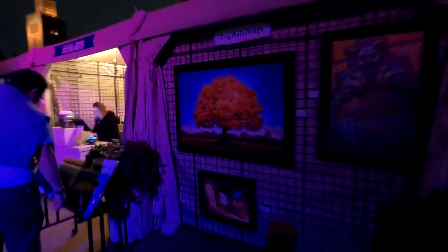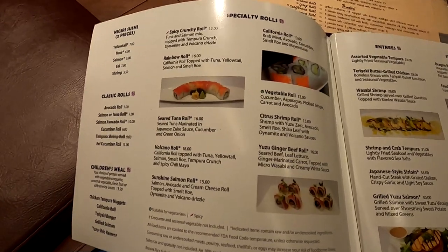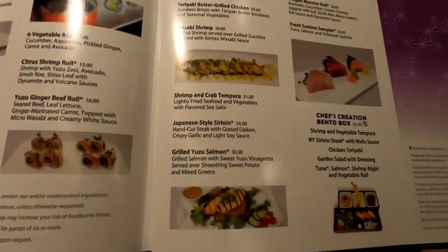Seems like every night I come back there's something new to see at the Festival of the Arts — still really cool. Here we are in Japan in Epcot and the restaurant is right here next to us. There's a hibachi place down that way, but apparently there's a whole different thing going on here with some table service. I'm definitely a fan of Japanese food and sushi, so let's take a look at the menu. A lot of sushi roll options, which I'm excited for — seems like some pretty reasonable prices on sushi, and you've got some entrees here as well.